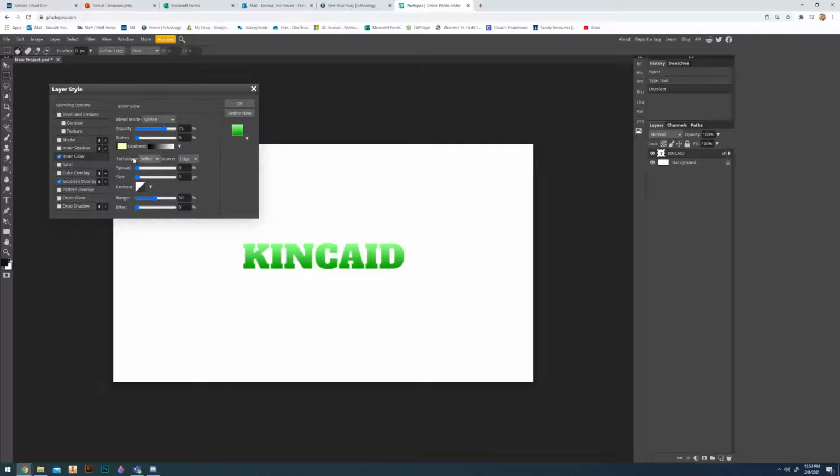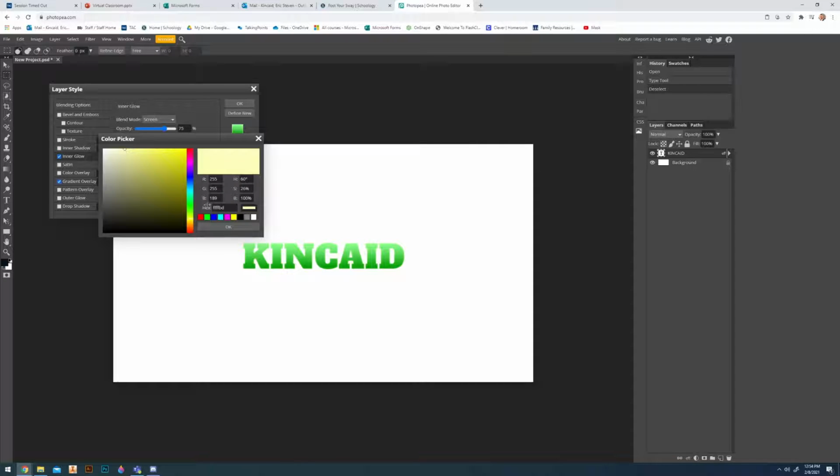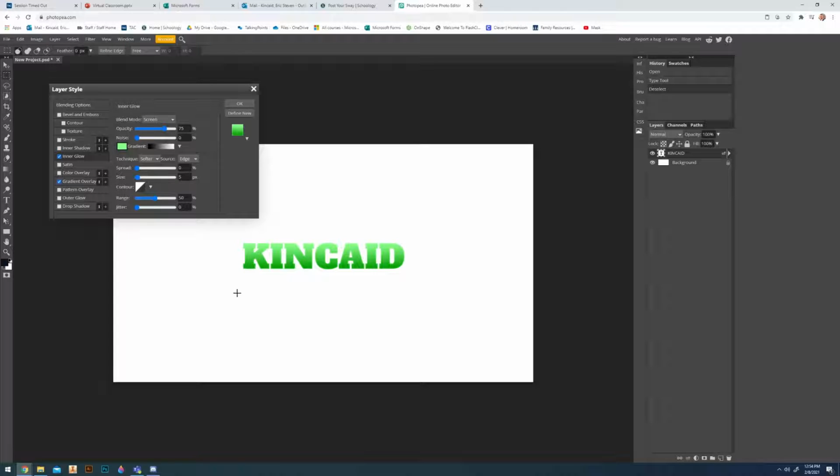And by default, inner glow is this yellow color. I'm going to click on it and I'm going to change it to that lighter green again. And what that's doing is adding glow inside each of the letters, right? So if I change this size, you can see it starts to take over the letters. I'm just going to have it glow, do like 15 here. And then I'm going to change my spread. You can see as you change the spread, it starts to solidify a little bit there. I'm just going to do like a 5 on the spread. I'm going to put my opacity all the way up, and I'm going to change blend mode to normal.